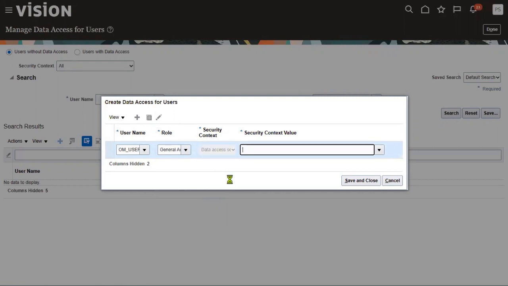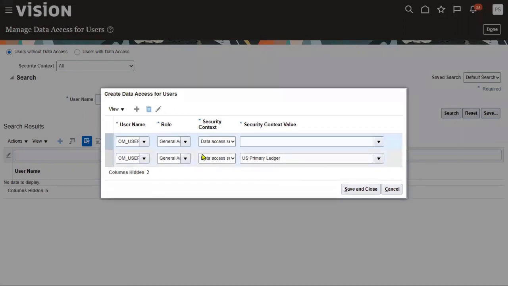Here we have to choose data access and provide US primary ledger, which is the ledger we have for the US1 business unit. So where do we find it out? We have to go to the task here, assign business unit business functions, and then we have to find it.